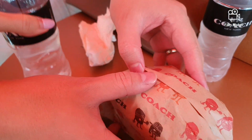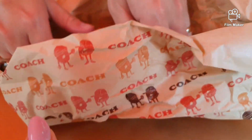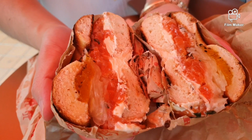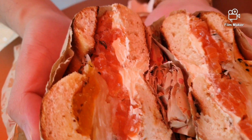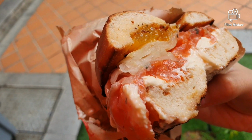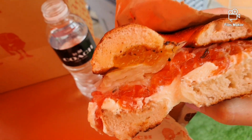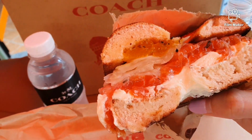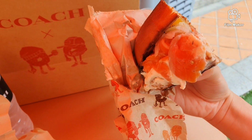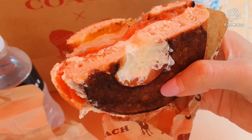So this would be the 1941 burger. Apparently it's a trout burger. It's a little bit noisy, so I decided to do a voiceover, and yum! There is a little bit of mandarin orange above, but love the generosity of the cream cheese. So, 1941 burger. So nice. So generous. Oh, look at the cream cheese.